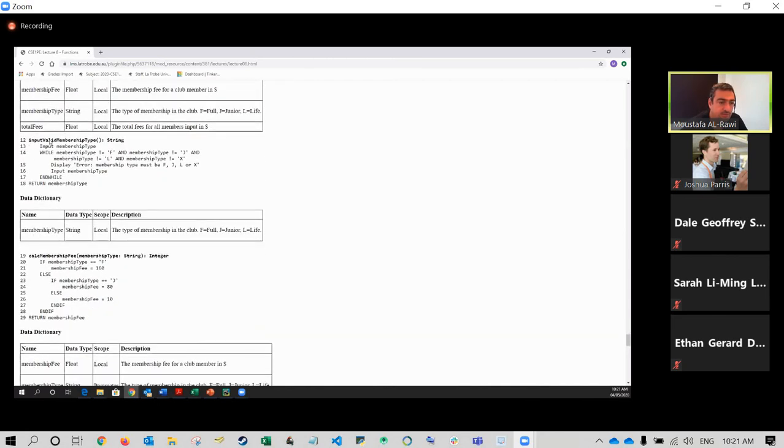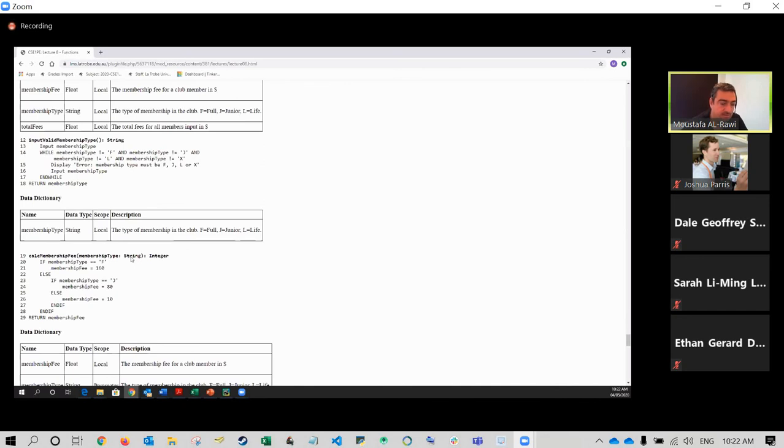The first function that we call, the valid membership type, what we want to return is a string, whatever that type is. So input membership, while membership not equal this valid value, then display the error message. Otherwise, we want you to exit that loop and return the membership type. This will return it to the main program, which then subsequently calls the calculation of the membership type.